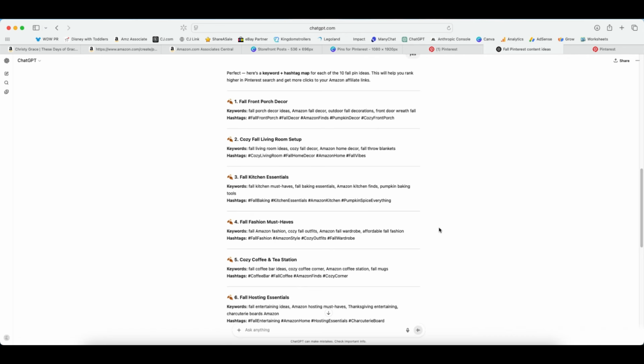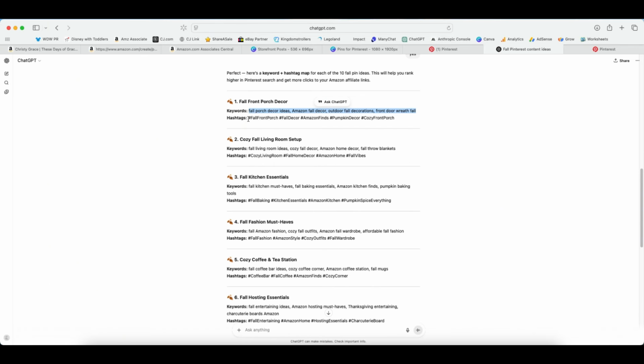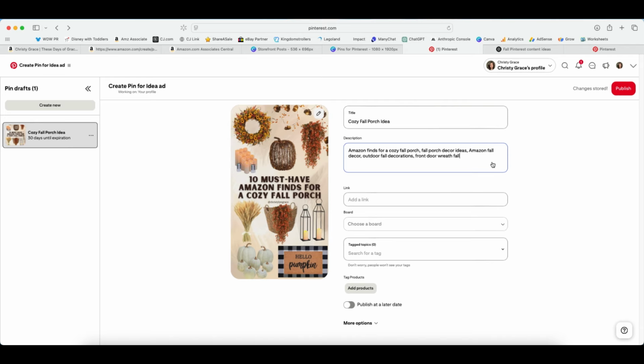And then we can go back over here to our ChatGPT, and we can grab the keywords here, because this is where your SEO is coming into play. Pinterest is a search engine, so you really want to be using those keywords. You want to use some hashtags. You want to use anything that if someone searches any of these, you are going to come up in the search results. You don't want to be repetitive. We're not just going to copy and paste this here. We're going to use similar wording the whole way through.